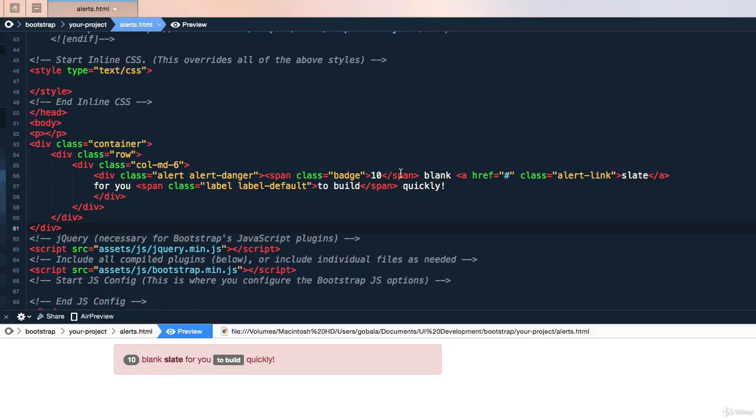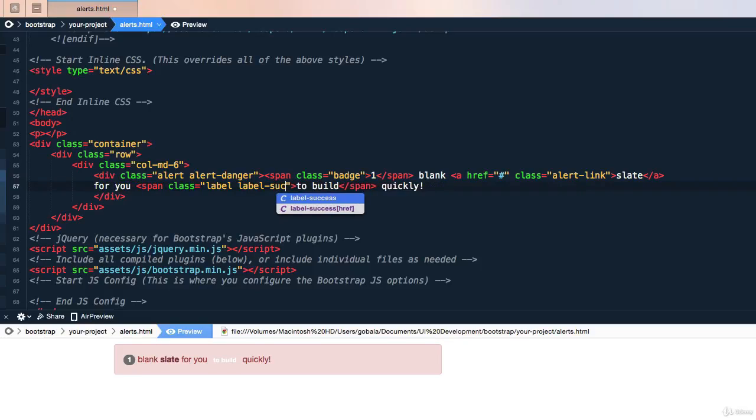In fact, for a badge, if you were to put a single digit number in here, it's almost a full complete circle. So labels, you can apply label dash success to it. Okay, you can change this to info, you can change it to danger.